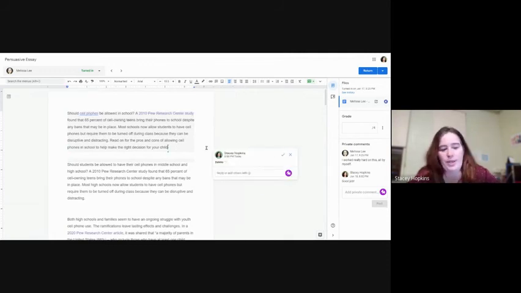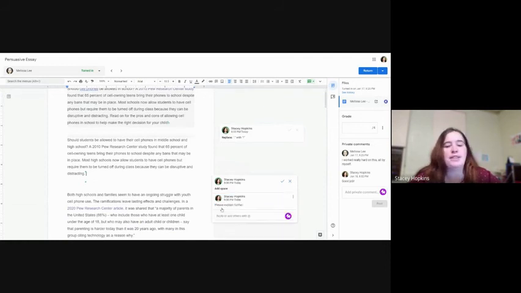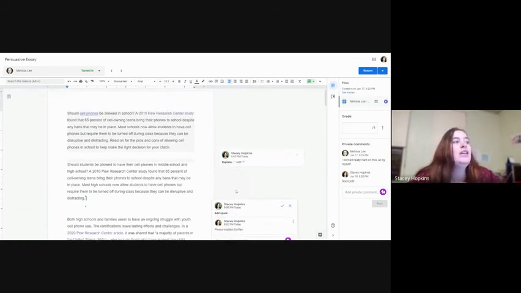So if I wanted that to be an exclamation mark, or if I wanted to say, you know, please explain further, I could leave those comments right in the document itself as a comment feature. Okay? So that is another way I can give feedback on specific documents.